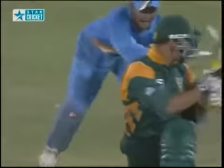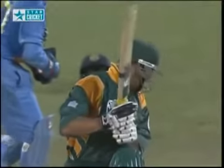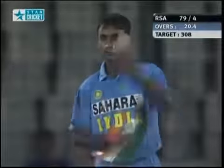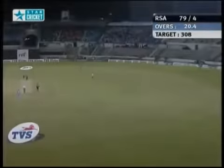I have a feeling, Ravi, that anything pitched up to these batsmen, they're going to go for the sweep shots, even though it's going to be against the spin. It's going to be a pretty difficult shot to play on this wicket, which is very slow and has got a little bit of turn. That will definitely please Amit Mishra. Well, the ball is turning, and if the batsman's looking to play the sweep, the man at deep backward square must be on the watch out, because that should be used as a catching position.